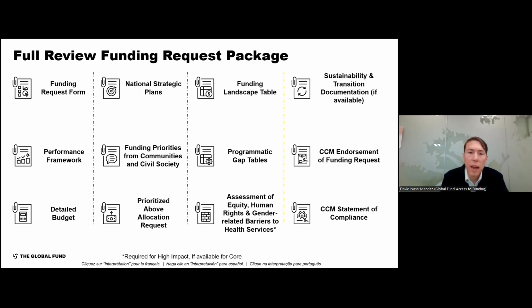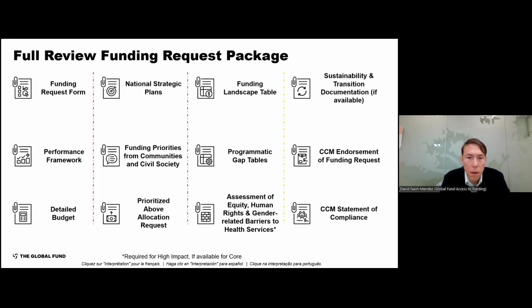Third row, we have the data, the assessments, and the analyses which support the prioritization in the plans. Finally, we have documentation needed to ensure that Global Fund requirements are met, such as those related to country dialogue. And we have fewer annexes than before, but that's not to say that the content from the discontinued annexes isn't still important. It's just been moved or reconsidered, going back to that design principle, asking for what we need when we need it.